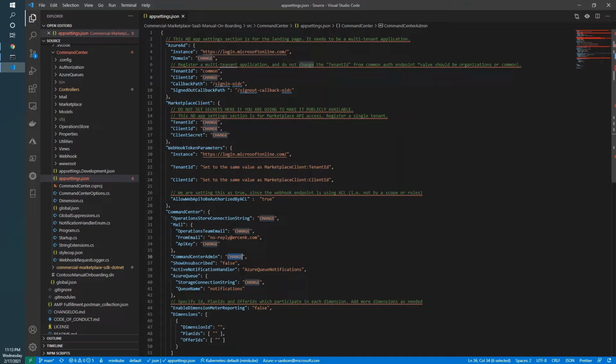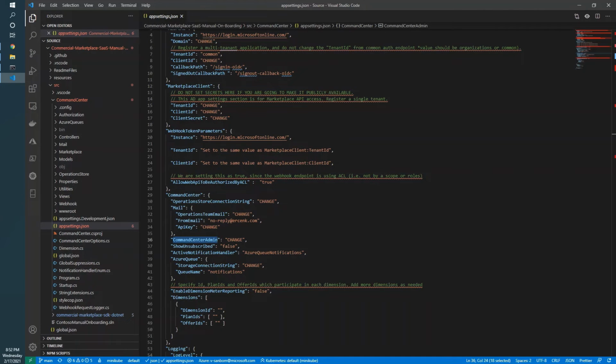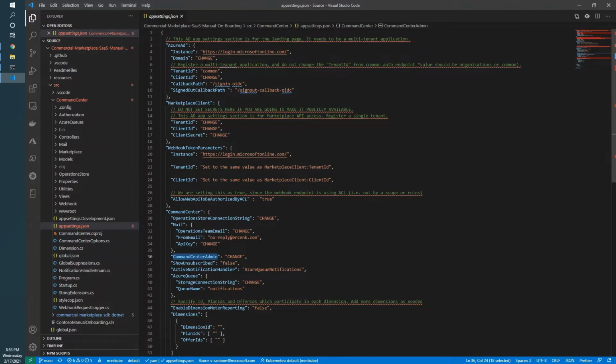And if you're using the Azure queues, ignore this setting or the blocker settings. But if you're using the email handler to send out those notifications via the SendGrid, ignore the Azure queue. As I said, I'll be using the Azure queue in this session, so we are not going to worry about setting these blocker settings. So let's get started and creating the app registrations.